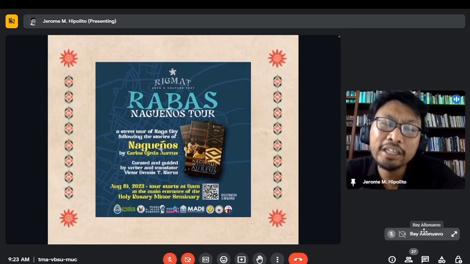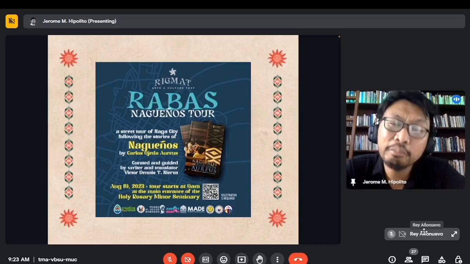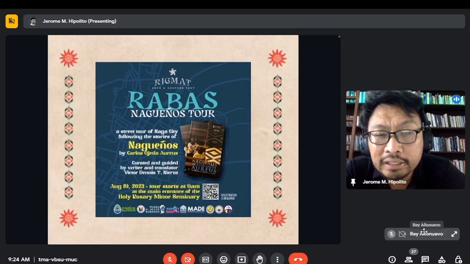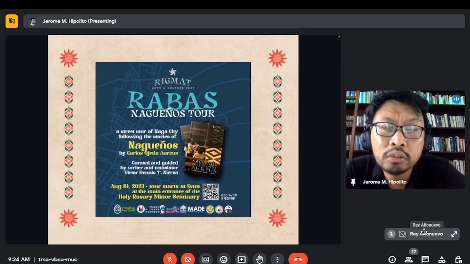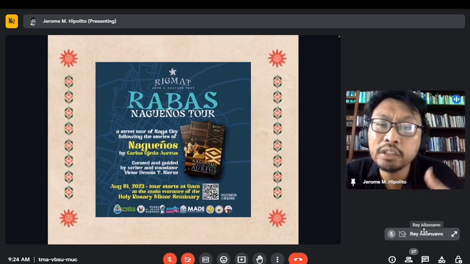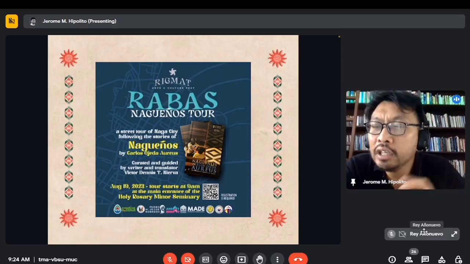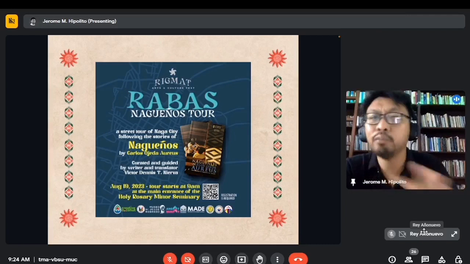I like the idea of making use of a particular collection of short stories as a literary map. Lahat ng setting sa Nagenyo by Carlos Arius, a professor from UP Diliman, is set in Naga. So what the writer Vic Neva did was to design a literary tour. The participants go on a walking tour, making use of Nagenyo as their map. Ang ganda-ganda na idea. At the places where the participants of the literary tour are, they would read an excerpt from a particular story.